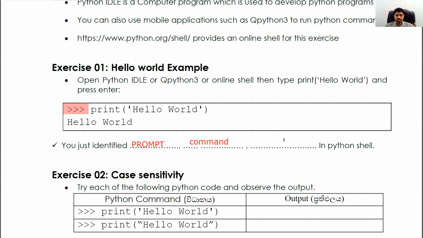Then you can see certain output, that is called output, right? Normally, you have to deal with three things. What? The prompt, the command, and this one is the output.